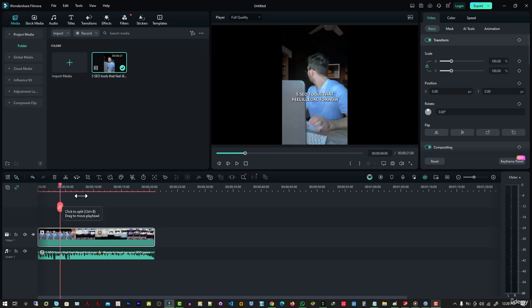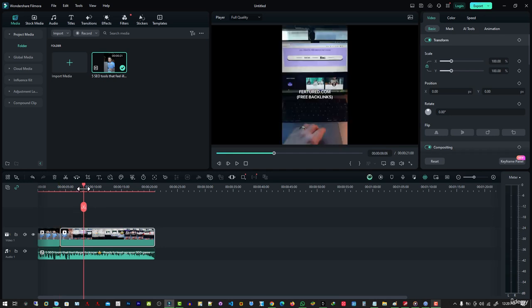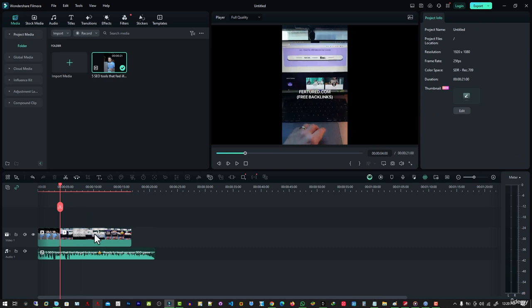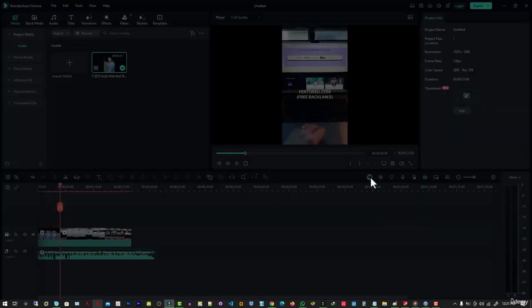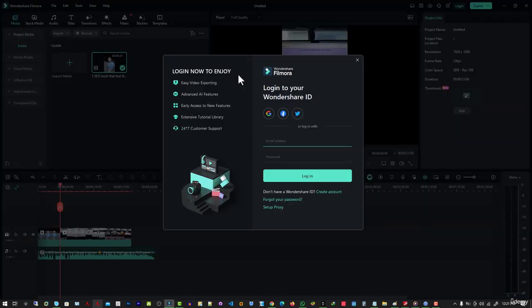So this is Control B. So you just do Control B to cut, click Control B to cut, then boom, you delete what you cut, and it will automatically magnet because it has the magnet feature. If you don't want it to magnet, you can come here and disable the magnetic feature. We also have Filmora Copilot, that's like the chat bot for Filmora. Okay, but you need to access Copilot.